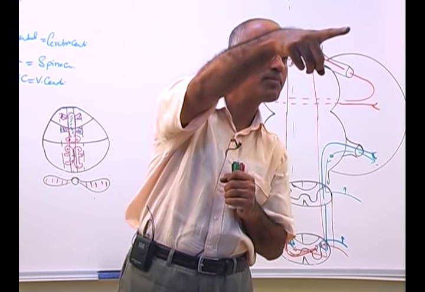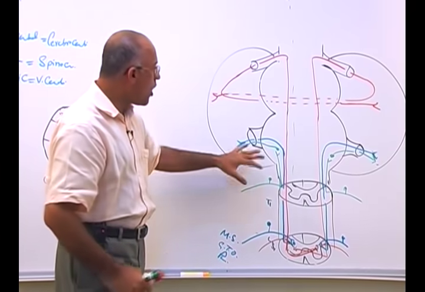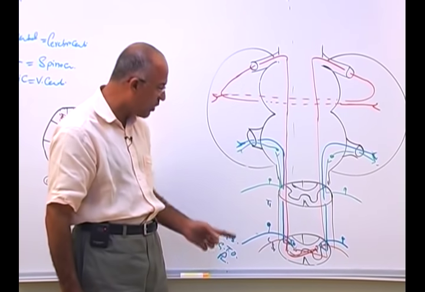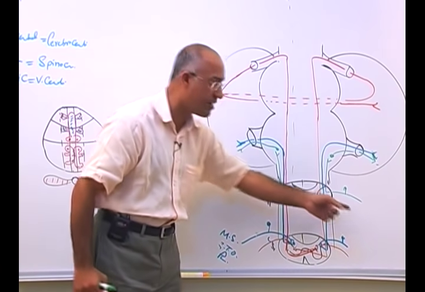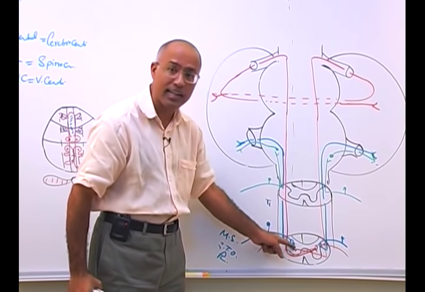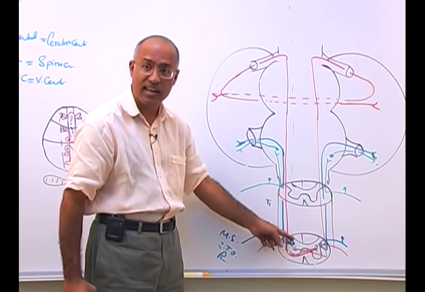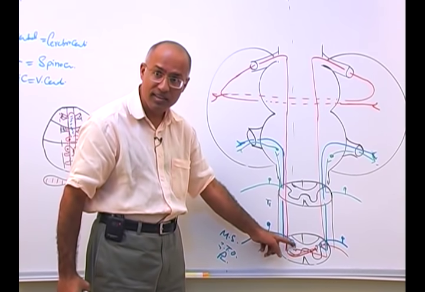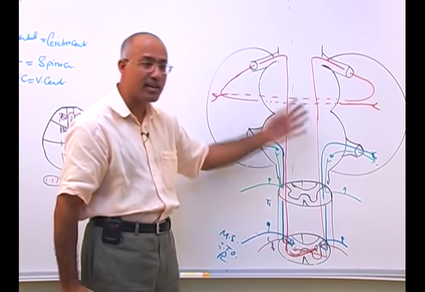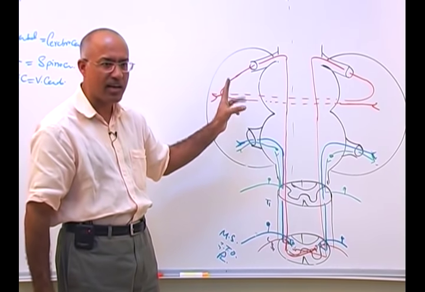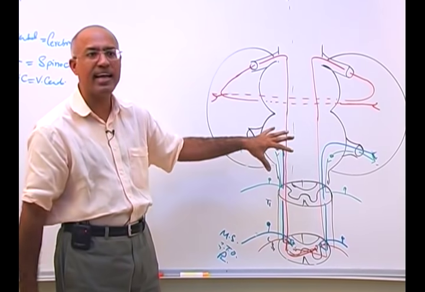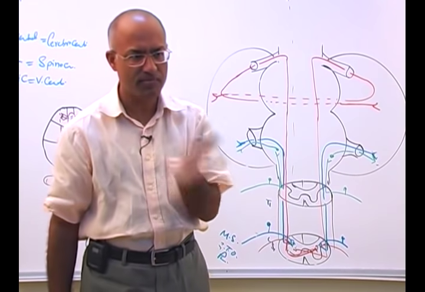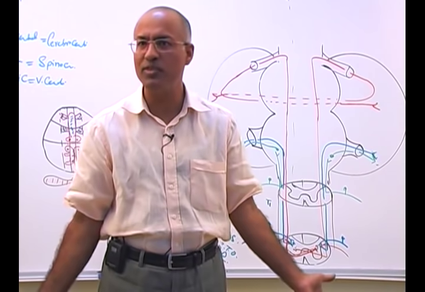Is it clear? Okay. Now it means these ascending fibers are giving two types of information. Number one, what the actual movements going on are. Number two, from here they also take the information about what the final motor orders going to the spinal cord are, and they are coming to the cerebellum. In the cerebellum, these fibers will eventually end up as which fiber? Climbing or mossy? All of them will be mossy fibers, isn't it?